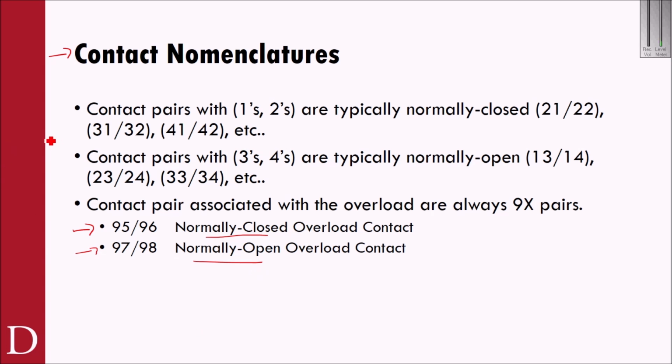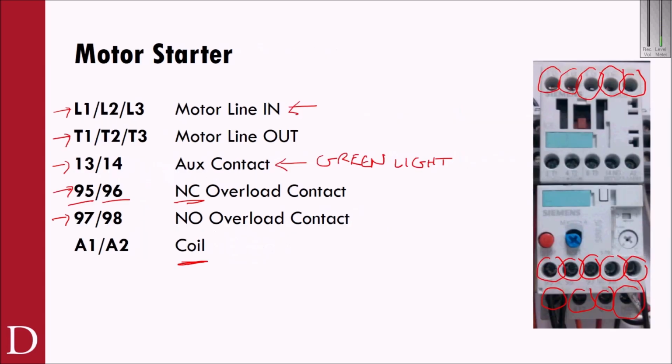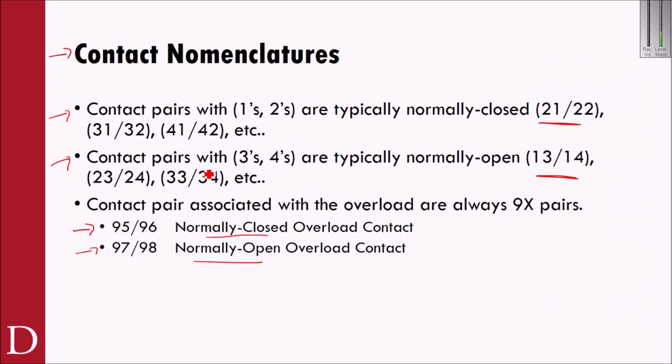However, on auxiliary contacts and other contacts, contact pairs with 1s and 2s are typically going to be normally closed contact pairs. Contact pairs with 3s and 4s, such as 23, 24, 33, 34, or 13, 14, are typically normally open. So if I go back to here, the one we could look at would be my 13 and my 14. And I can see my 13 and 14 are my normally open auxiliary contact.